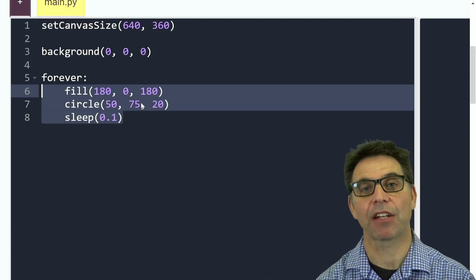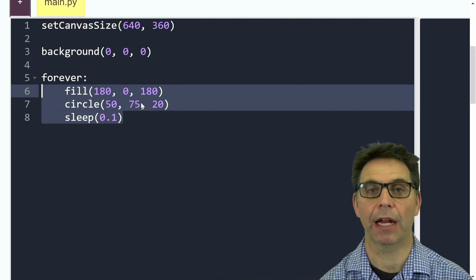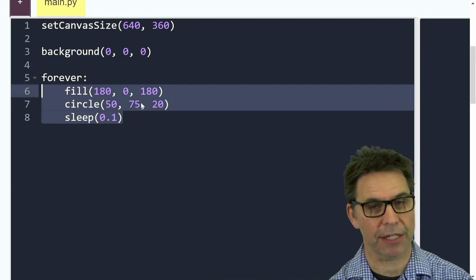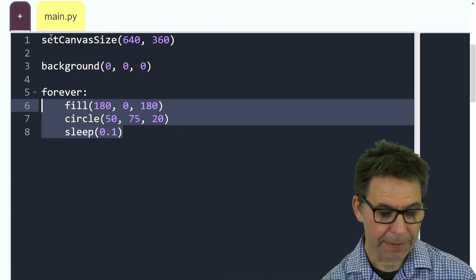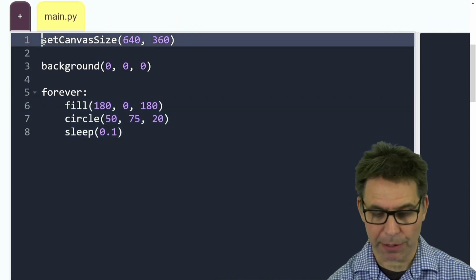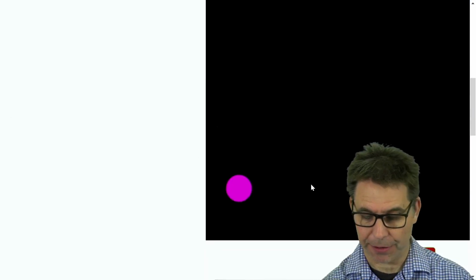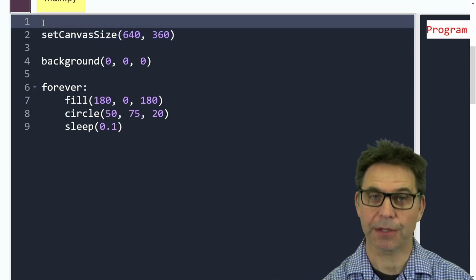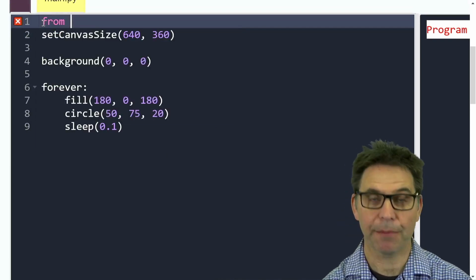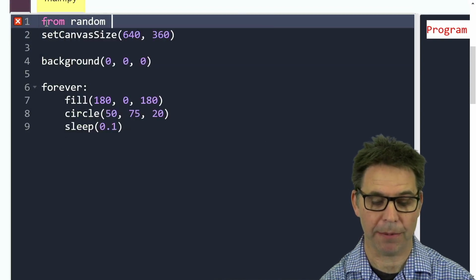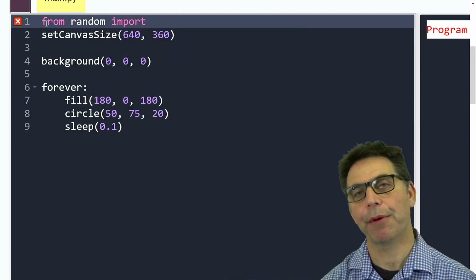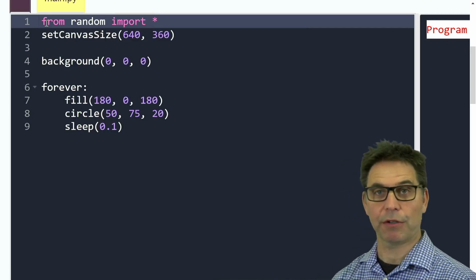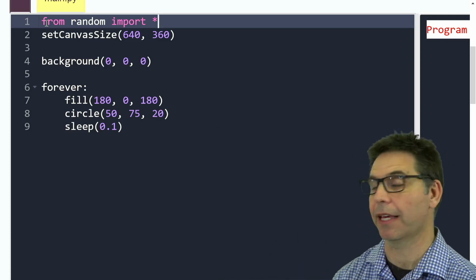Remember, an integer is a whole number, like 1 or 0 or -3. But 3.5, that's not an integer because it's got the decimal part. All right, so how do we import someone else's library? Well, let me stop my code here so I can edit it. We use the from statement. We say from, and then we put the name of the library, and I know this one's called random, and then we say import, and we put a list of the functions that we want to include. Or if you want to include everything, you say import star, and that imports everything from that library.